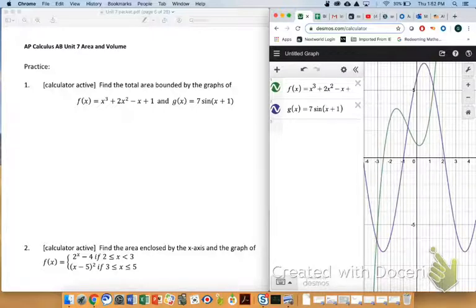So let's see here. Do you guys agree on the intersection points? Completely agree on the intersection points. So for the one on the left, that would be f minus g. Now make sure you have dx's there and there. And then of course the other one would be g minus f.